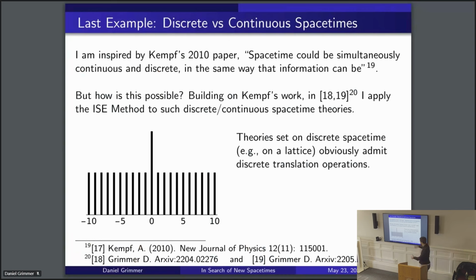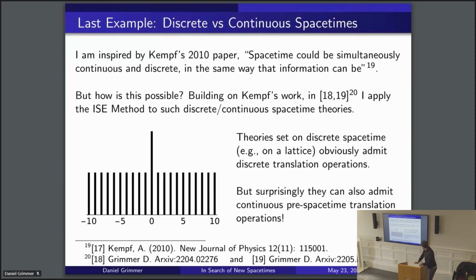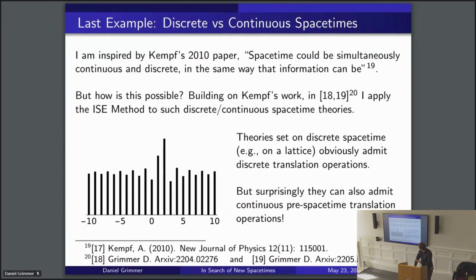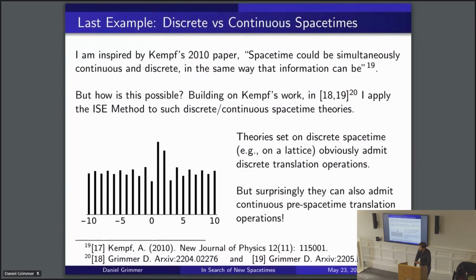Here's a theory on a lattice about some heat distribution where it's all localized here at the moment. But you can translate that around in space here. These are discrete space-time translations, and we have them, obviously. But this theory, and all lattice theories, also admit continuous pre-space-time translations, which I'm about to show you. These funky transformations I'm showing here interpolate between discrete space-time shifts in a special way. And just like the Fourier transformations, those don't look like space-time translations in the old theory, but from a pre-space-time theoretic perspective, they could be space-time translations. They have the right kind of Lie group structure to be like that.